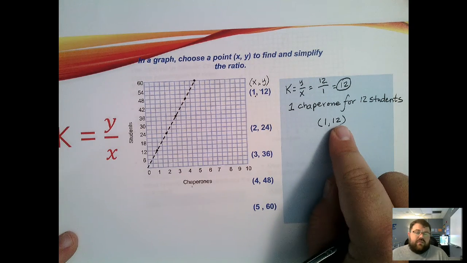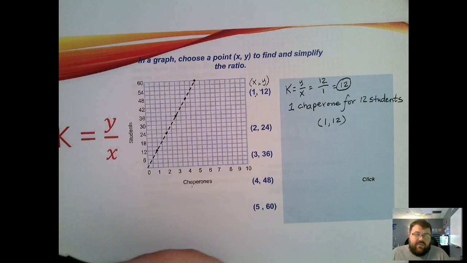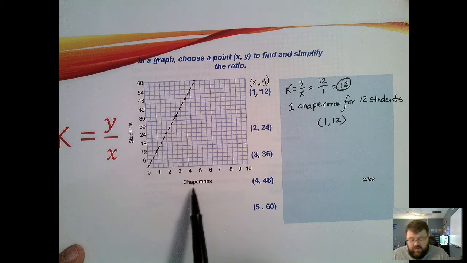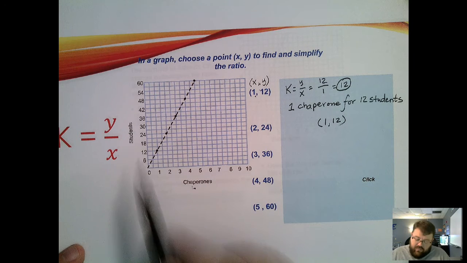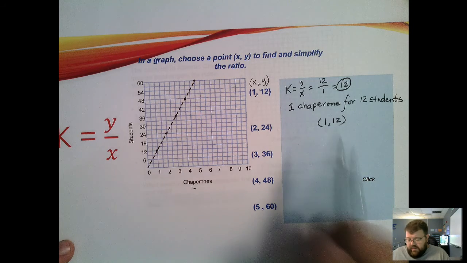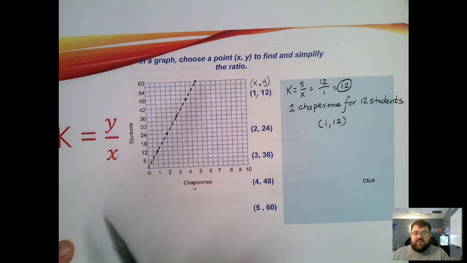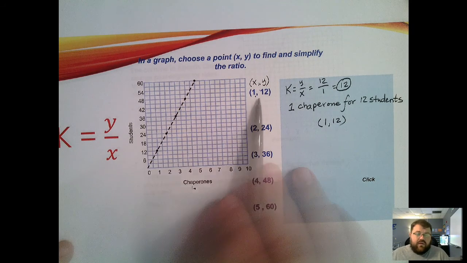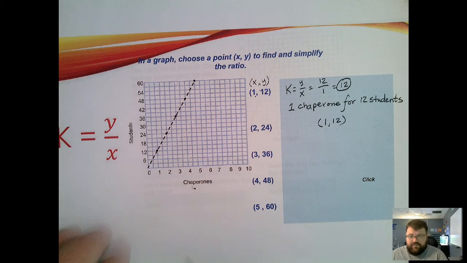Now, what does it mean? When we're talking about what does it mean, you have to have units. That is the answer to that question. And your units are always going to be given on your X and Y axis. Okay? If it's a table, most of the time those are at the tops of the table. But in graphs, we can look at this and say, well, I only need to find one point because it does show proportionality.